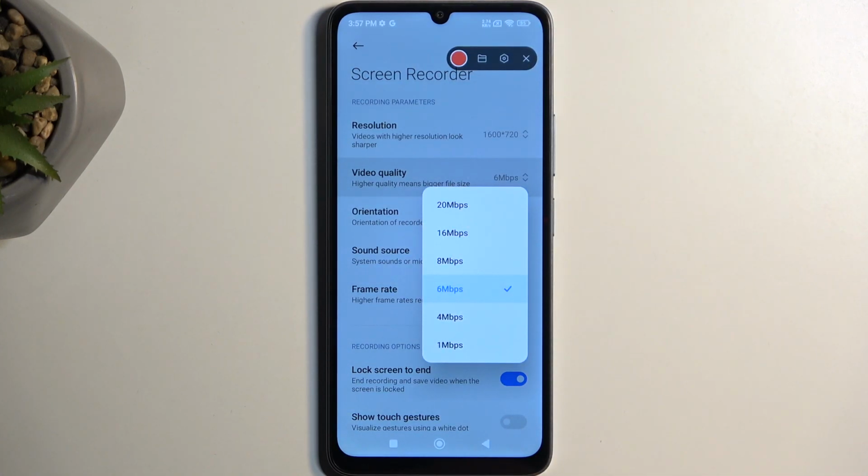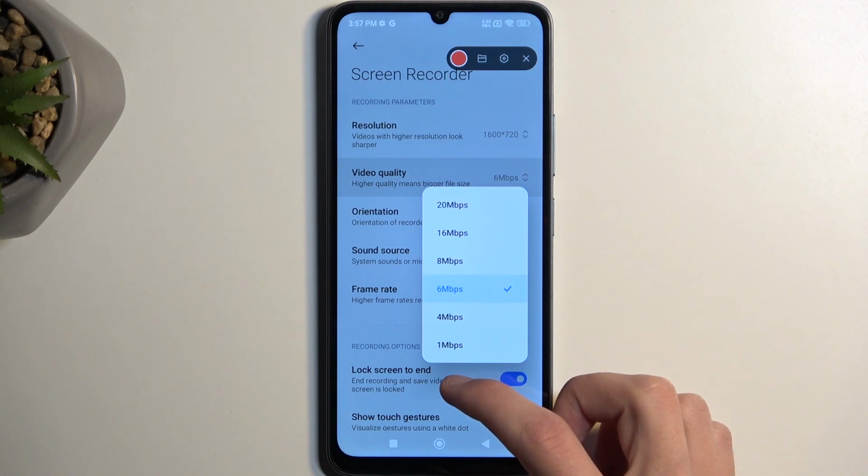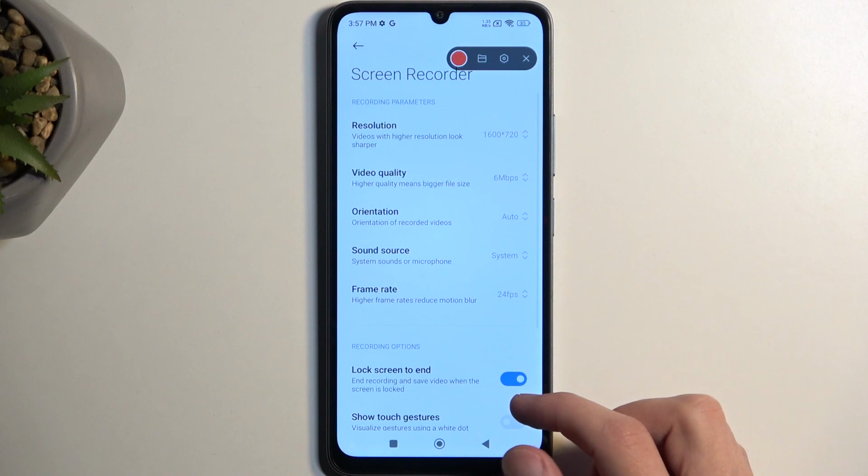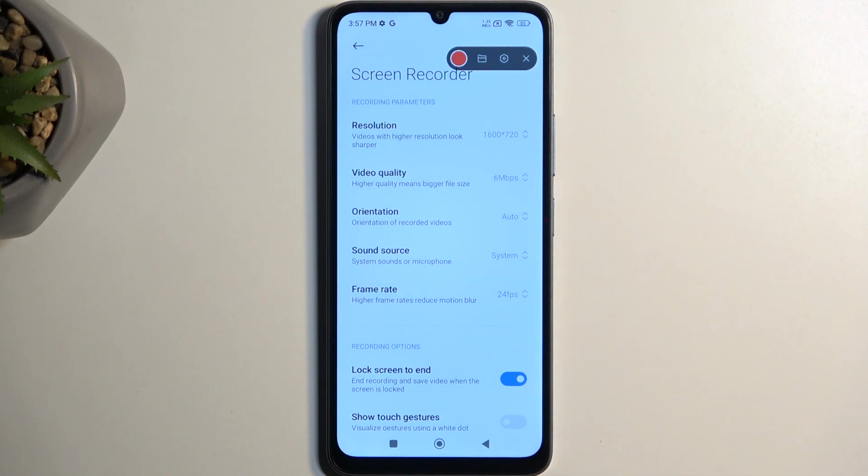We have bitrate, which is set to 6 megabits per second, which for this resolution I think should be sufficient enough. Obviously, if you find it to be looking a little bit too pixelated at times when you have moving images on there, you might want to increase it to 8. I don't think it's going to require anything more than 8 megabits.